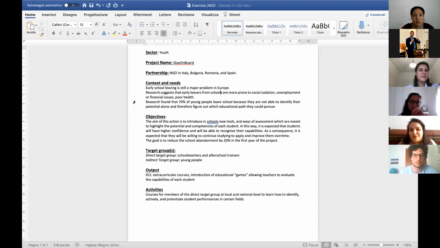If they don't have this problem, it's okay, so they don't need this project. But just in case, always check in the Eurostat. While you're checking the Eurostat, you can also try to involve the countries that are on top, meaning they have the worst percentage, so you're focusing your project on the country that most needs this type of action. Yeah, this is just one tip.